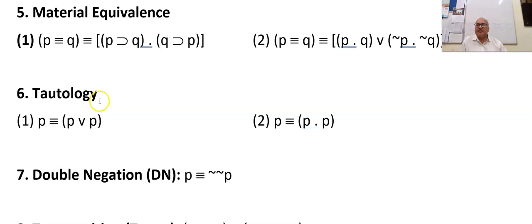Another rule which has two versions is tautology. Tautology is just repetition of whatever we have. So if we have P, we can easily say that either P or P. So in place of P, we can write P wedge P. Similarly, in place of P, we can also write P dot P. And you know that the value of P is going to determine the value of whatever is at the right hand side. So tautology says that in place of P, we can write P wedge P or P dot P. Or if we obtain P wedge P somewhere, we can write simply P.